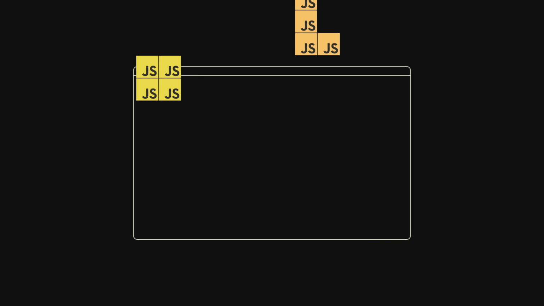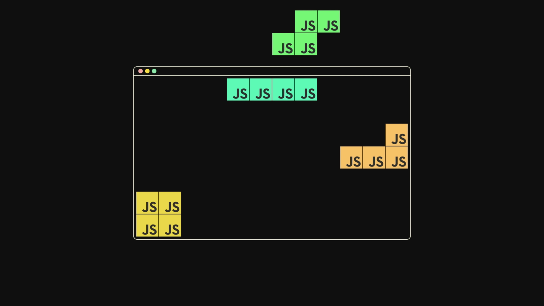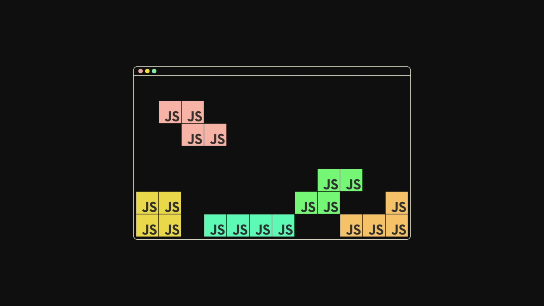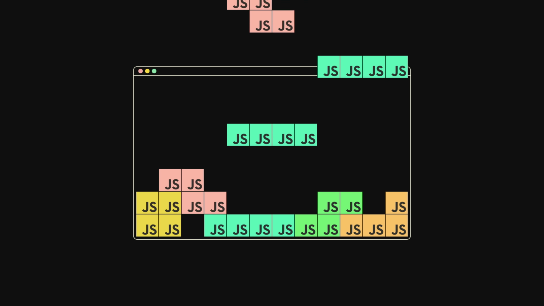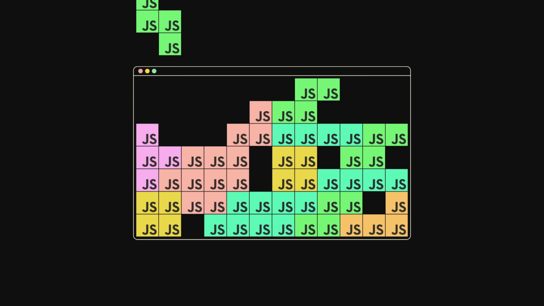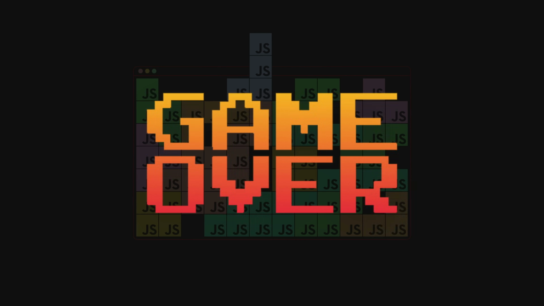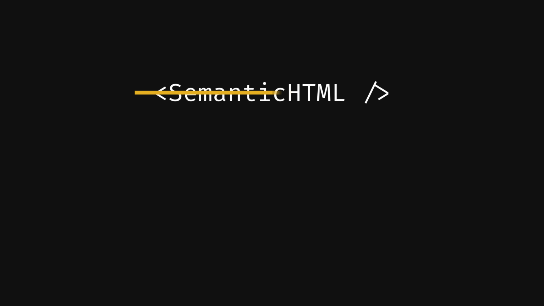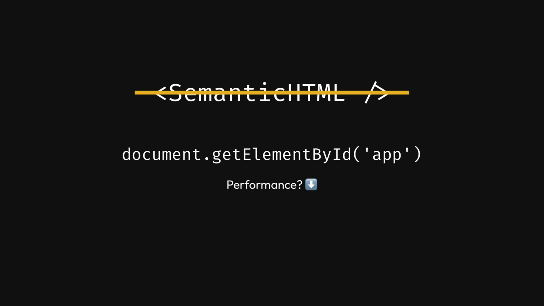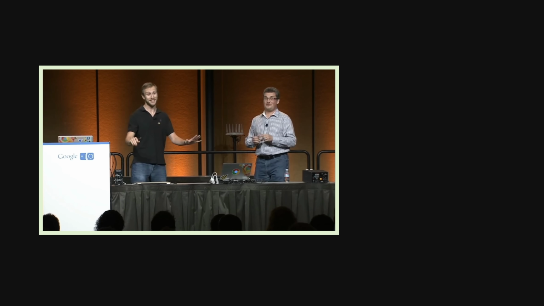Initially, JavaScript was great because it allowed you to sprinkle in bits of interactivity and dynamic data into your website. But over time, as the applications we built became more complex, developers had to rely on, you guessed it, more JavaScript to manage all of that complexity. By swapping out semantic HTML for JavaScript, it made sites slower, broke assistive technologies like screen readers, and most importantly, at least for Google, made it difficult for search engines to parse and index the content. So, what was the solution?